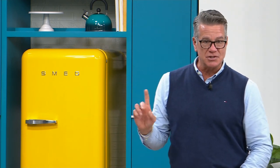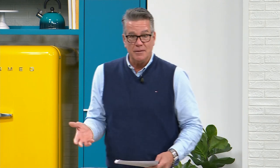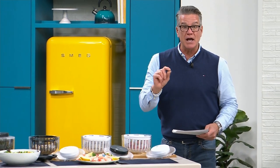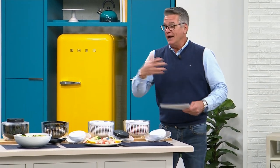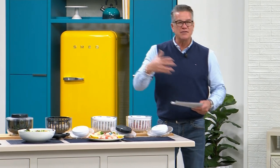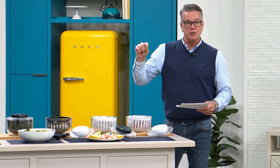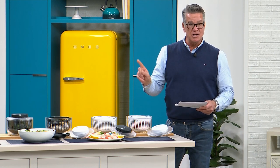This is brand new, and I can't wait to get off air to buy this. This is from Kitchen HQ, our proprietary brand. It's basically USB charged, so it's cordless, has a battery built in. A salad spinner, no effort. You hit a button, and you can spin your salad, or whatever it is you want to dry. Any kind of produce, it could be broccoli, things you want to get the moisture out of after you cook it. Anything that you want to dry off, you can stick inside here. It is unbelievable.